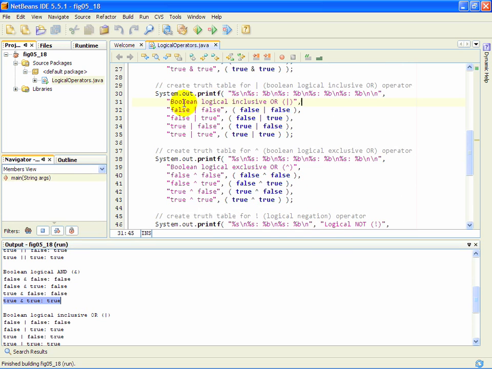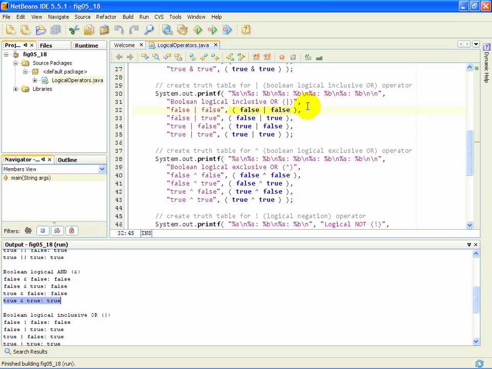Similarly here, when we look at the Boolean logical inclusive OR, the single pipe operator, the only difference between this and the conditional OR is that it's guaranteed to execute both of the conditions or evaluate both of the conditions on its left and right sides. So again, this is going to result in a true value if one or both of its operands are true.